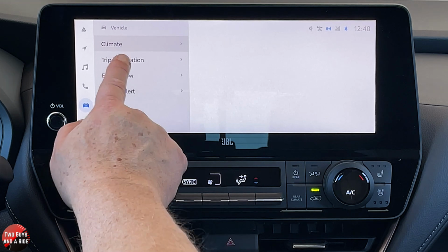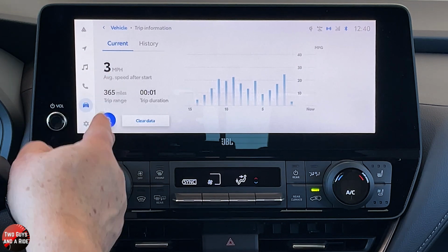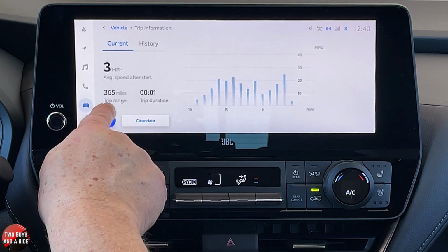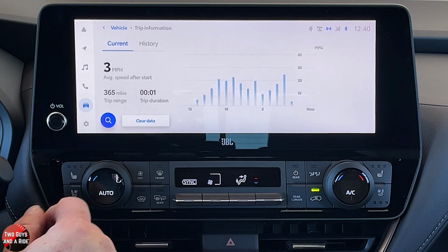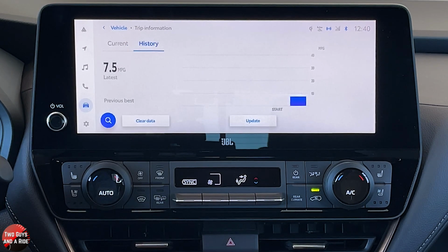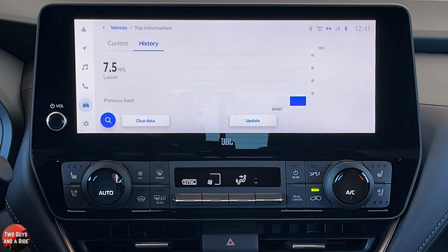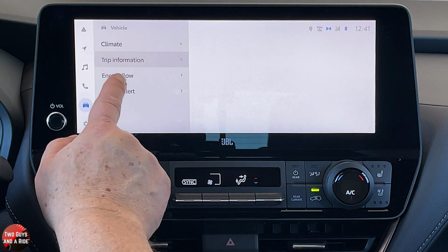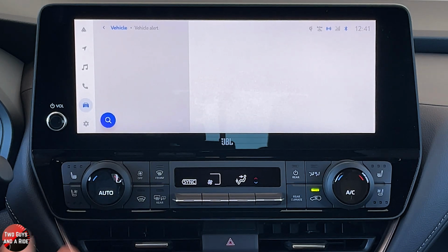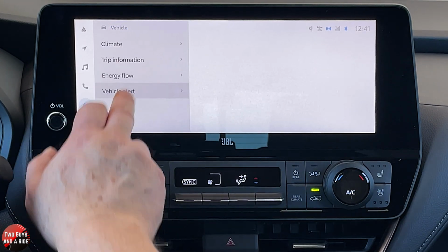Okay, that's climate. Under trip information, you're going to get your current history, which is right now 3 miles per hour because we're at a standstill. That's our average speed. 365 miles we have on our range, and our trip duration was 1 second because we're actually inside the dealership. You want to look at the history, you can look at that. You can update it, you can clear data. Don't worry about that. That is just because the vehicle has just been used to move from point A to point B on the dealership lot. Okay, vehicle alert. All right, if there's any alerts for like windshield wiper fluid, low on fuel, change oil, you can see any alerts right in here. Okay. And that's all under vehicle.